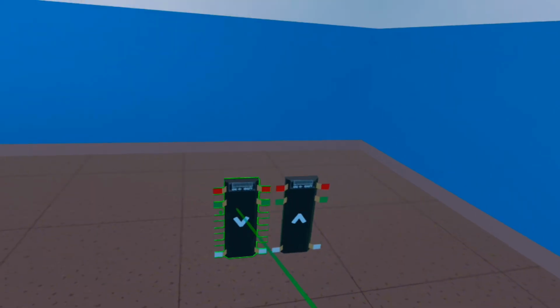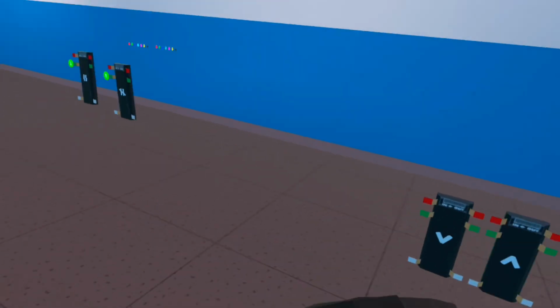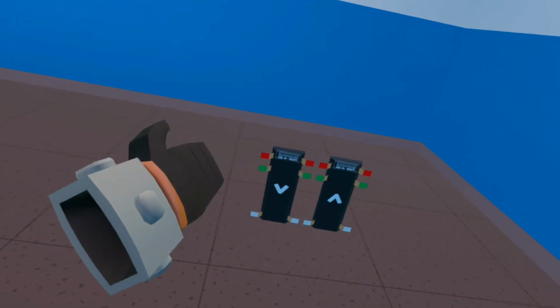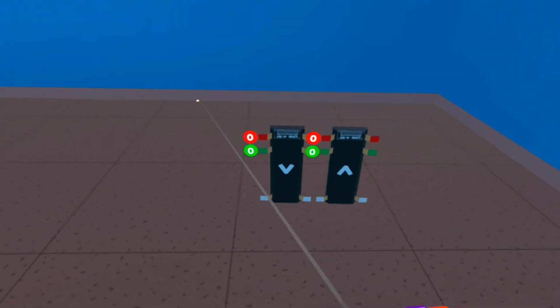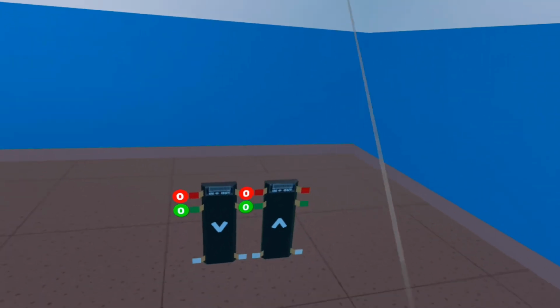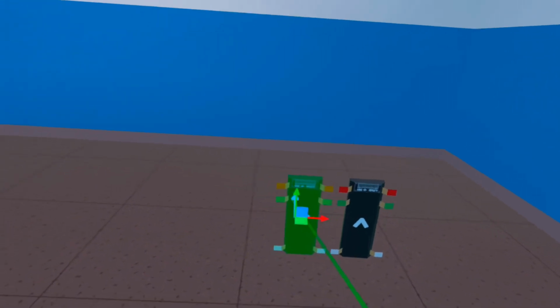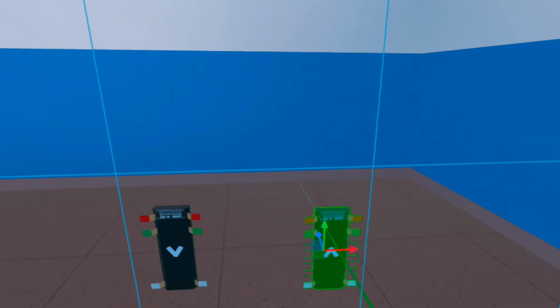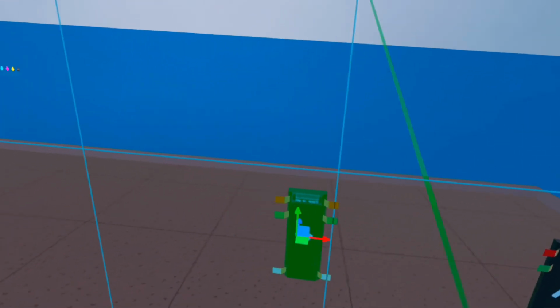Lastly, or maybe almost lastly, we have the greater than and the less than chip. Now, if you kind of understand where we're going with those ones, you might understand what this one is. Basically, if the first input is greater than the other input, it will output true. Same thing with the less than, same exact thing.